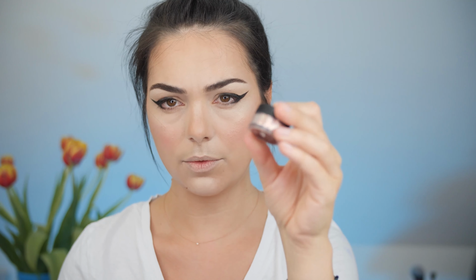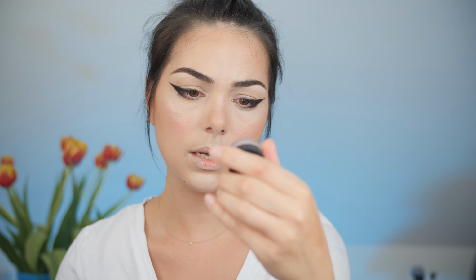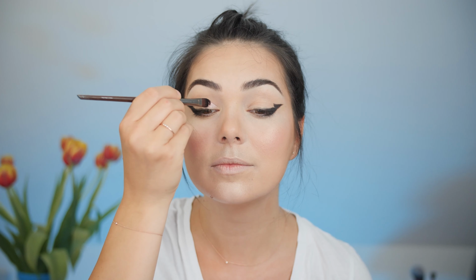Next step, I'm going to take this Starlit powder from Makeup Forever. It's in the shade 7U01, and I'm going to apply it on my lids. I love it. The color, it's amazing, and the pigment also.